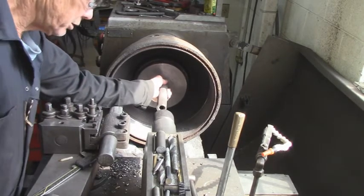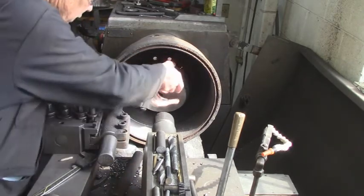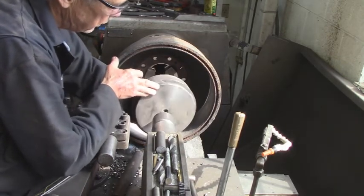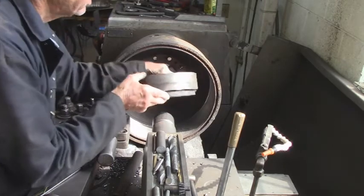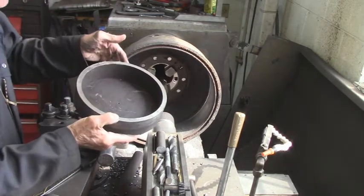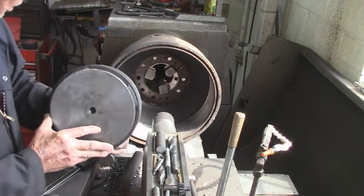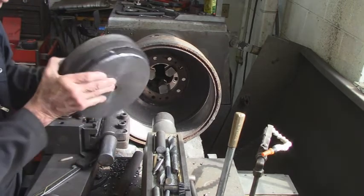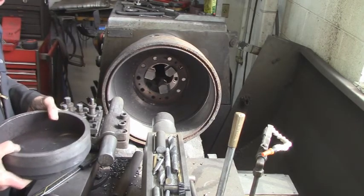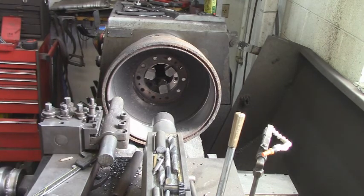You can see this Mickey Mouse support — I didn't build it, I just had it on the shelf and it was approximately the right size. This hub I normally use for doing automotive brakes. As you can see, it just sits on the center — it's a fairly heavy cup that presses outside your mounting points on your drum, and that takes the harmonics out just great. I wasn't sure it was going to work on this larger truck drum, but it did. So there's your idea — thank you.